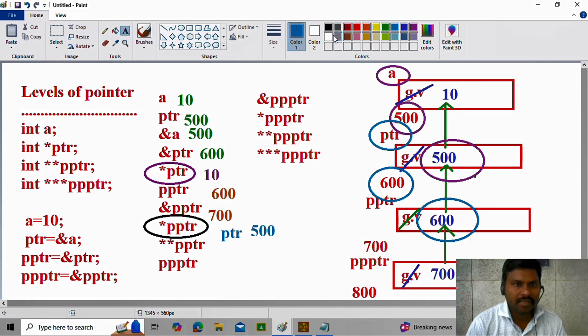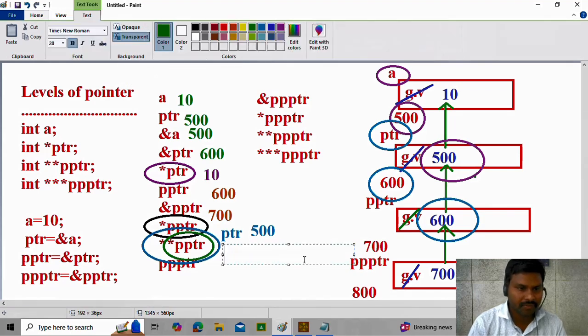Next, asterisk asterisk pptr. How is this one evaluated? First it is evaluated as asterisk pptr. pptr is 600. Asterisk pptr is 600 address variable. Indirectly this one returns ptr. That means this value is equal to asterisk ptr.